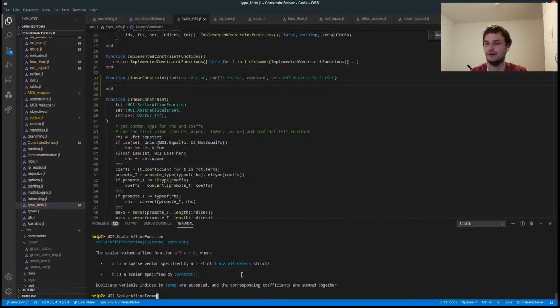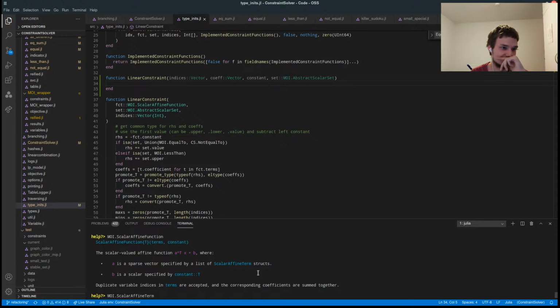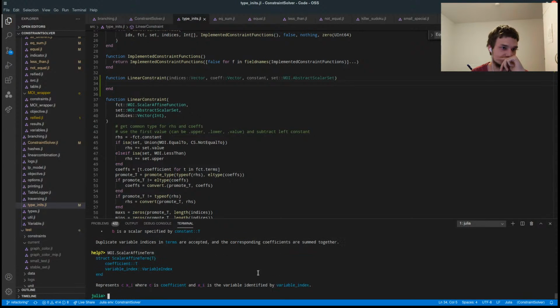And so are you interested in constraint programming, or why are you watching? It's a vector. Okay. The general workflow. Okay.